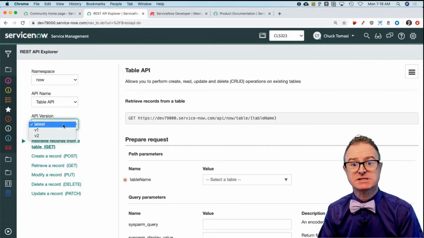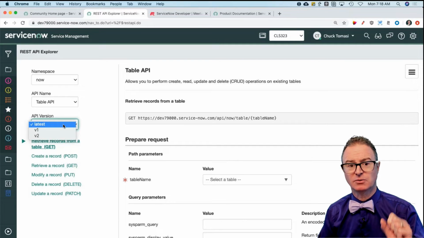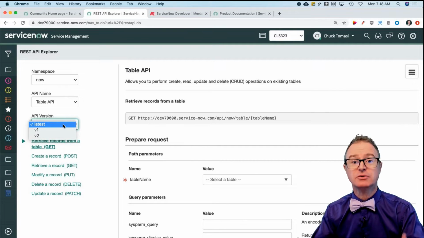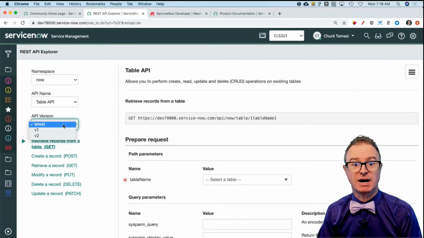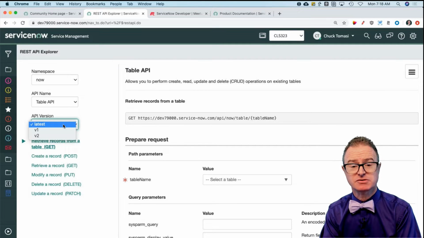A lot of these systems come out with their APIs before they even do the user interface. They're thinking about not only what information is needed, but how do I connect these third-party services to interact with mine? And I've done that a number of times as well. Before I write the user interface, I'm thinking about what is that third-party system, even Service Portal. You can have Service Portal interact with your system as a third-party application through REST APIs.